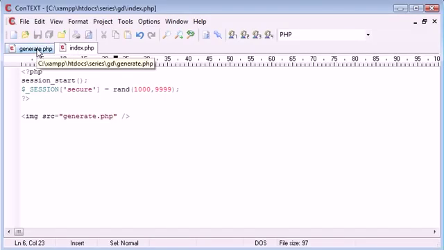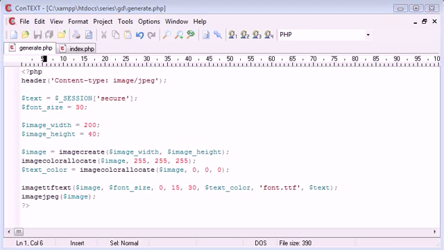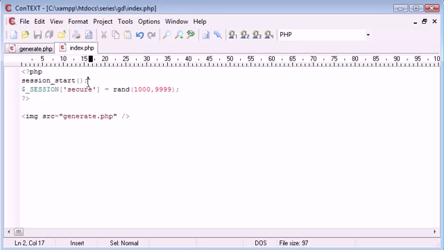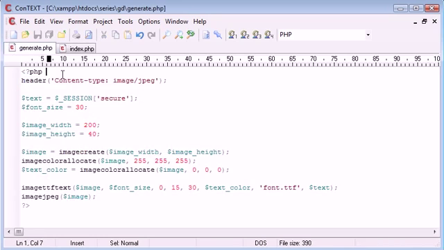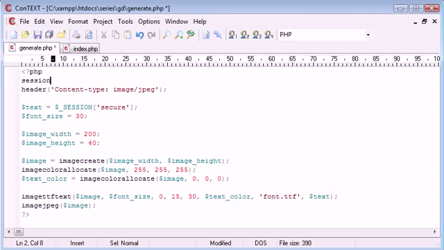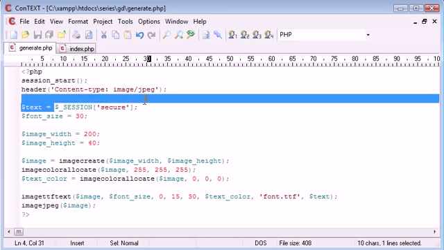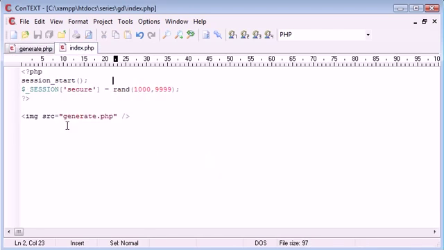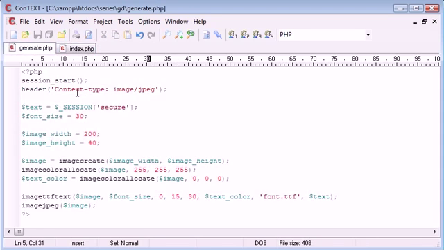Okay, so it hasn't worked, so we need to work out exactly why it hasn't worked. So let's have a look inside our generate.php file. I know. What we haven't done is, even though we're starting our session in our index.php file, we still need to start our session in generate.php. The reason for this is that we're accessing session data here as well, and although we're including it in here as an image, it's still regarded as its own file. So remember to include session start at the start of this. So let's go back and refresh.